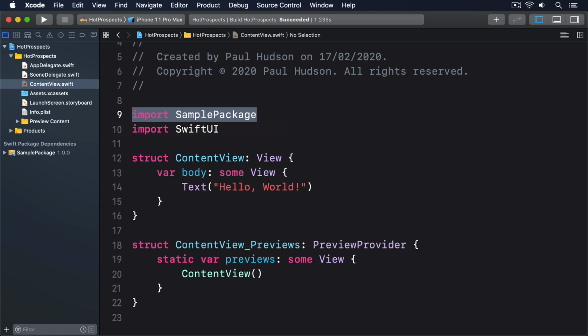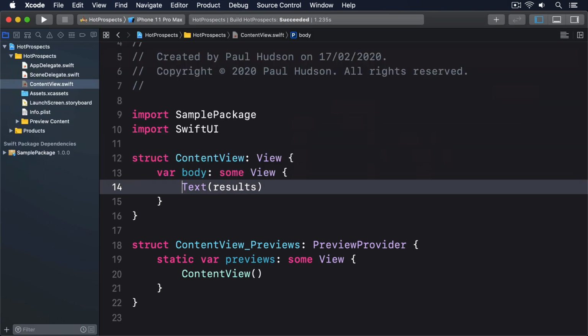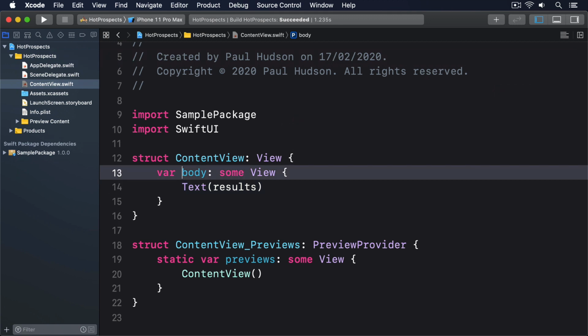And now we can try it in our view. For example, we could simulate a simple lottery by making a range of numbers from 1 through 60, picking 7 of them, converting them to strings, then joining them into a single string. To be concise, this will need some code you haven't seen before, so I'm going to break it down. First, replace your current content view with this: Text(results). Yes, that won't work because it's missing results, but we're going to fill that in now.